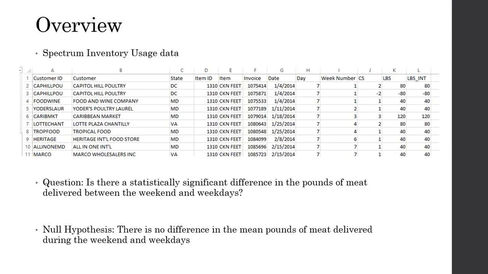And the question I'm trying to answer with this data was, is there a statistically significant difference in the pounds of meat delivered between the weekend and the weekdays? And to answer this question, I decided to use a two-sample t-test to compare the means of the pounds of meat delivered. My null hypothesis was that there is no difference in the mean pounds of meat delivered during the weekend and the weekdays.